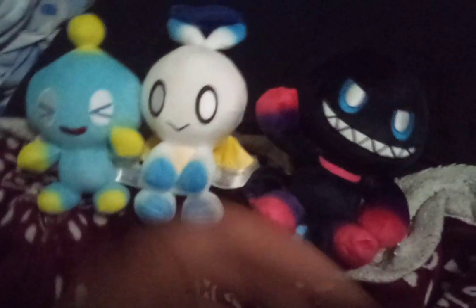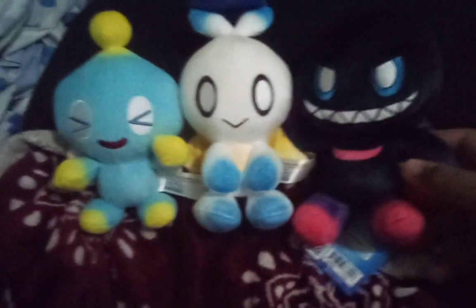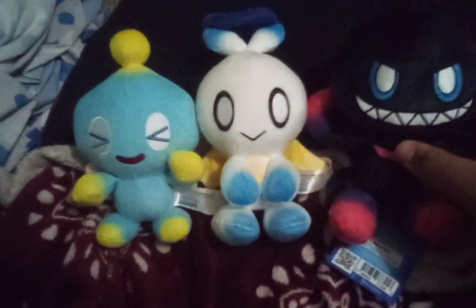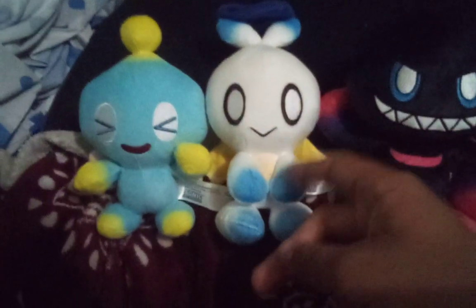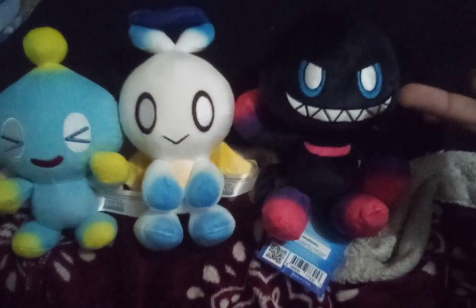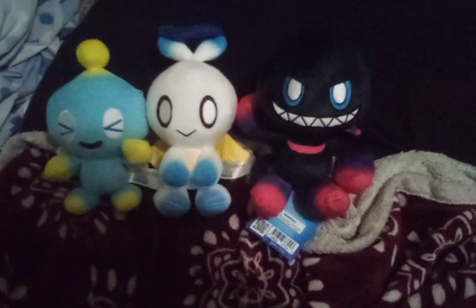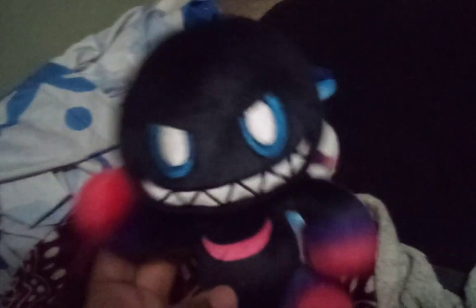Let's put him next to the other two chow plushes. To me it feels like there's a size difference — the neutral chow is the smallest, the hero chow is a little bit bigger, and this dark chow is the biggest. So there we go — the GE Dark Chow plush!